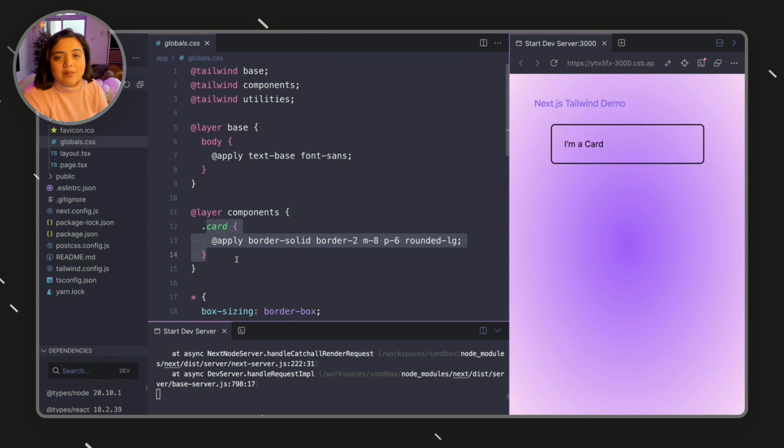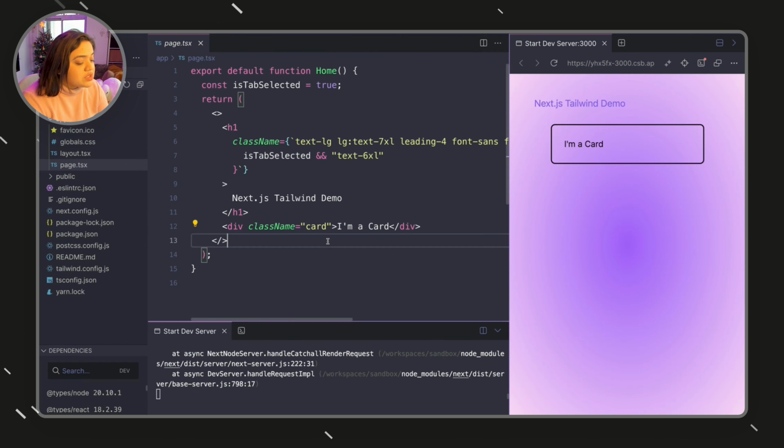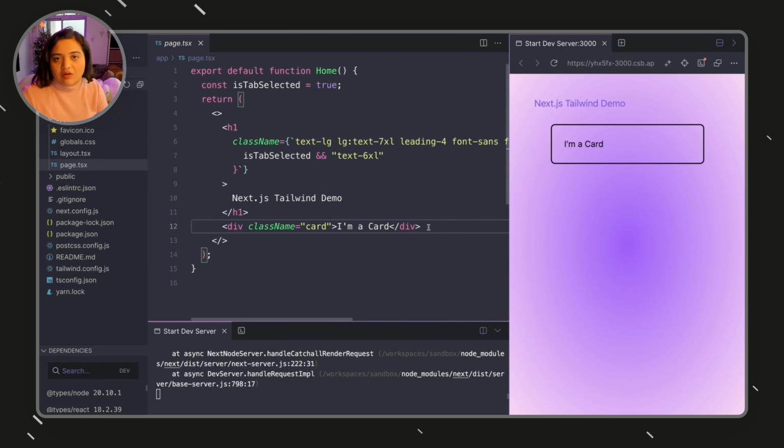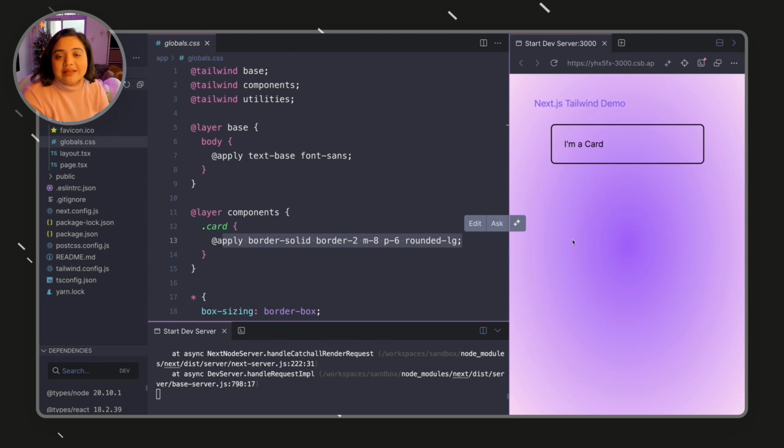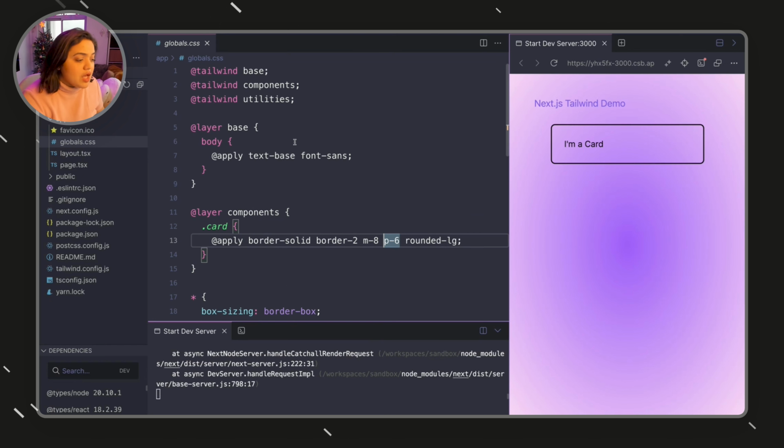Now card has become a Tailwind component, so we can use card inside of our div and reuse the card component wherever possible. Alternatively, we could do the same by creating a new file called card and applying the class names that we have inside of here. So this is how you could also create components with Tailwind. But obviously, Tailwind does not come with any sort of static typing, just like StyleX does. So this is a huge game changer with the StyleX library, and I can see how companies will start to adopt it more and more.